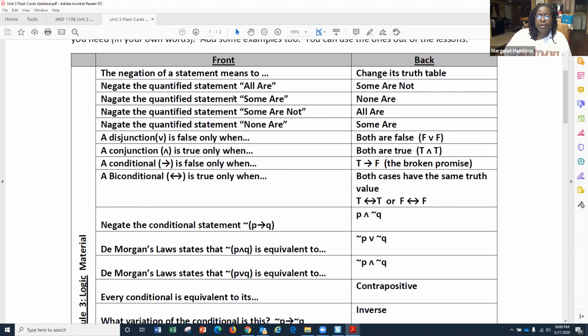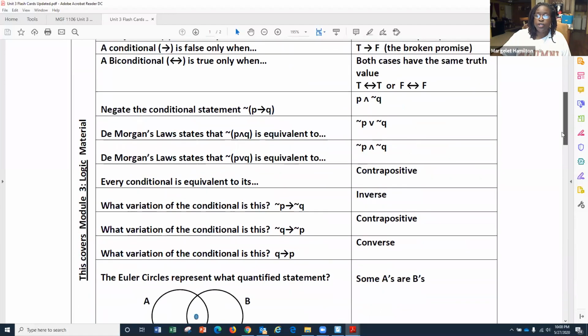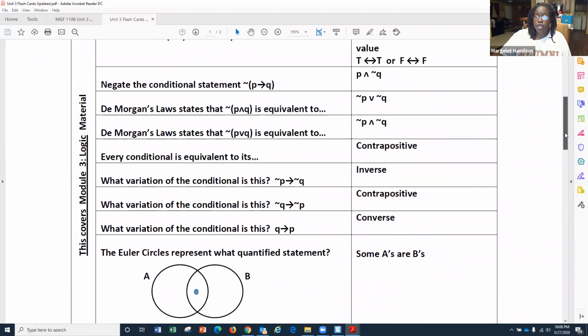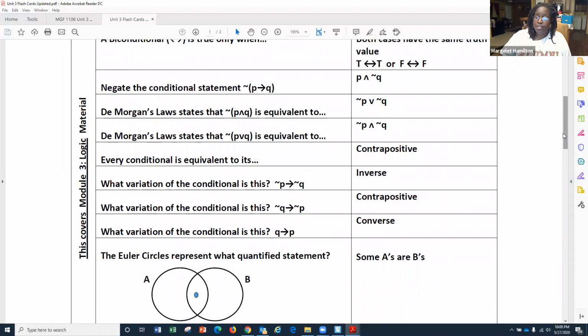You'll have the definition of what a statement is, how to negate a quantified statement, which we'll look at today, and the rules, the wording, the symbols, how it looks. You're going to need to know all of this. You will not get any help on this test.